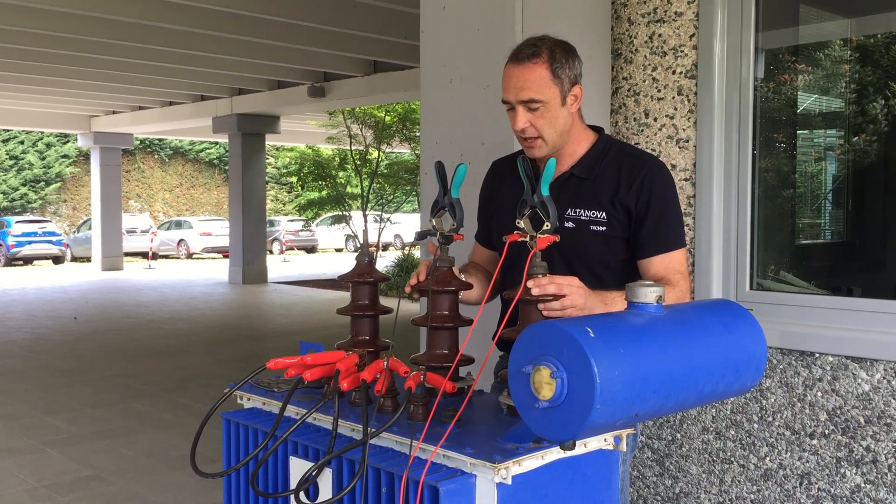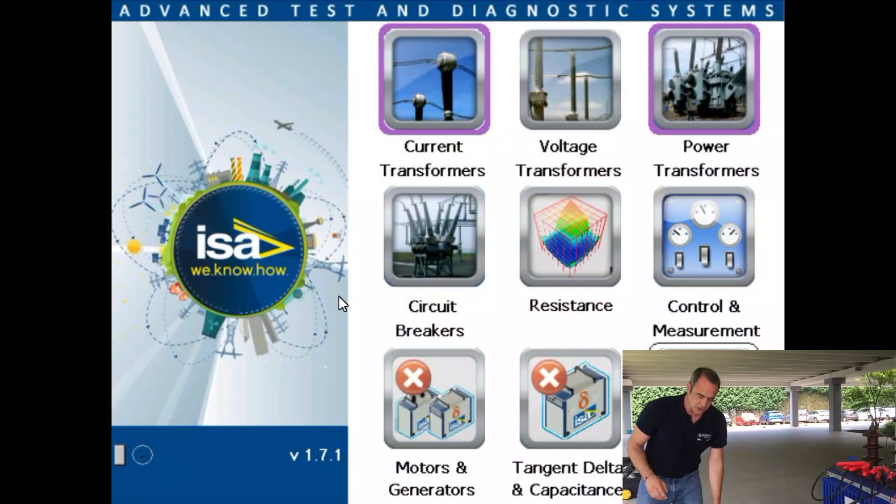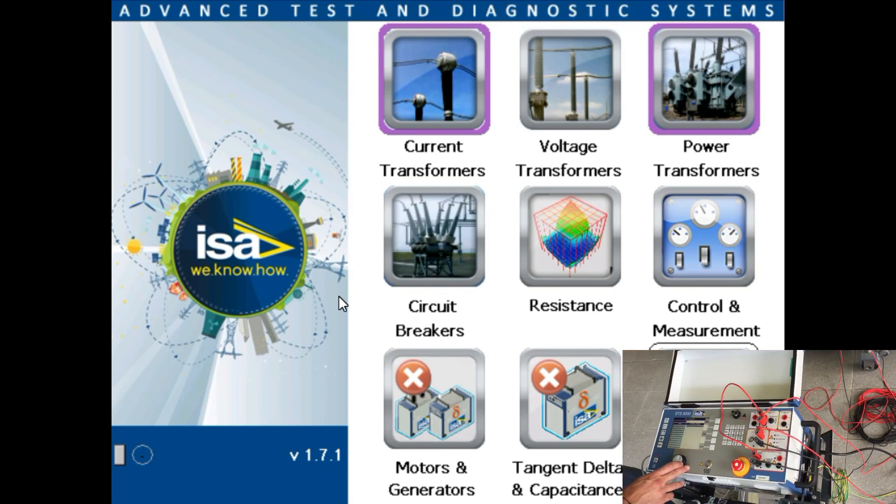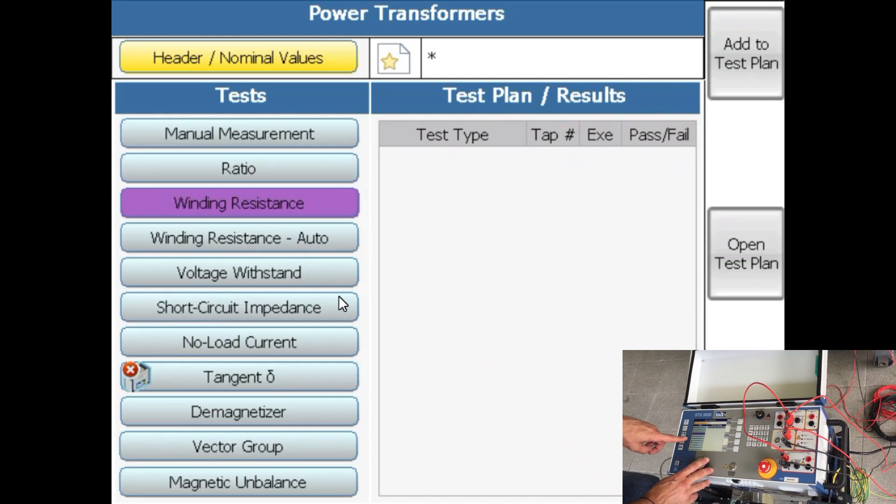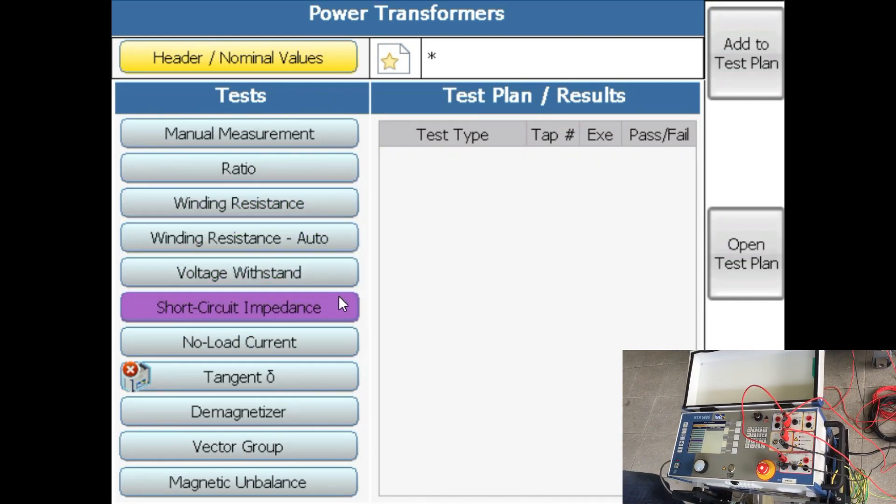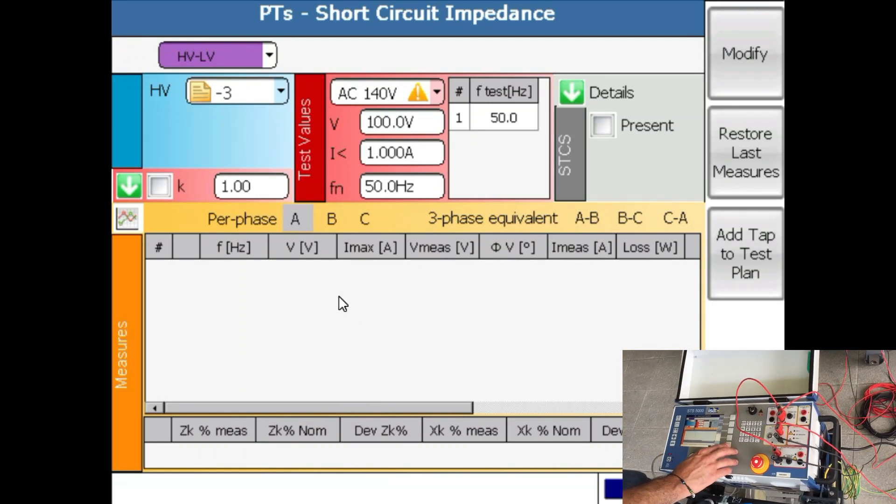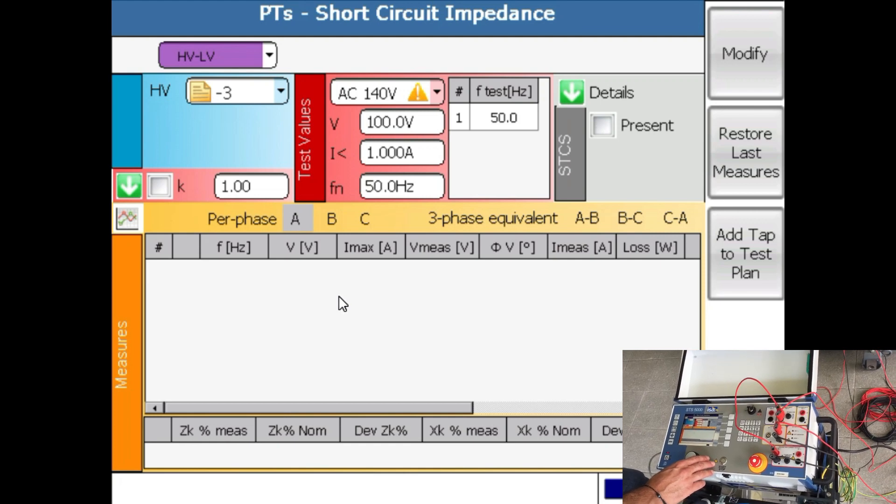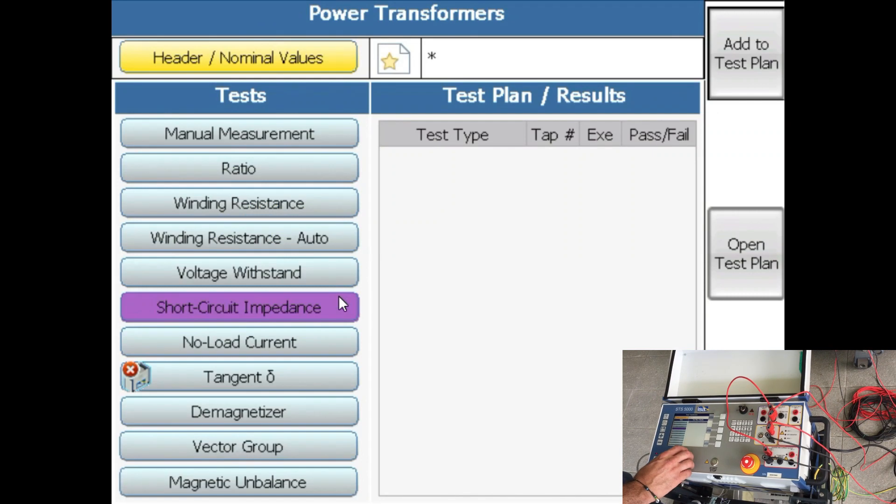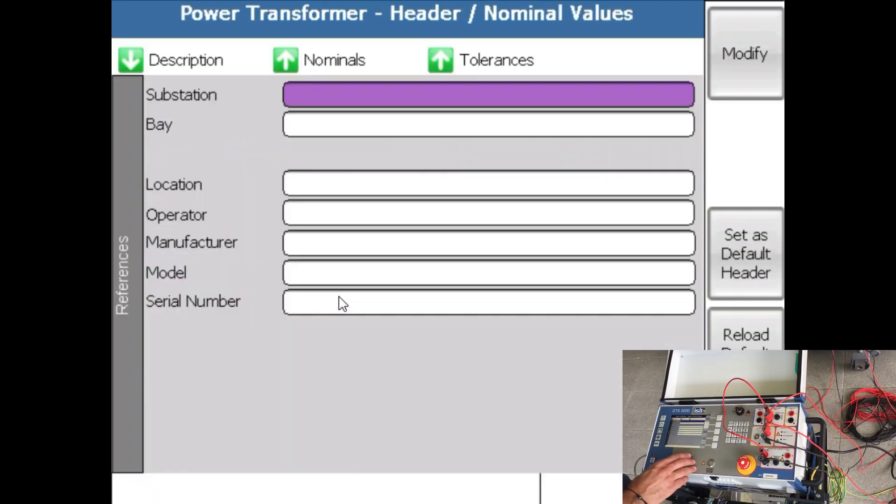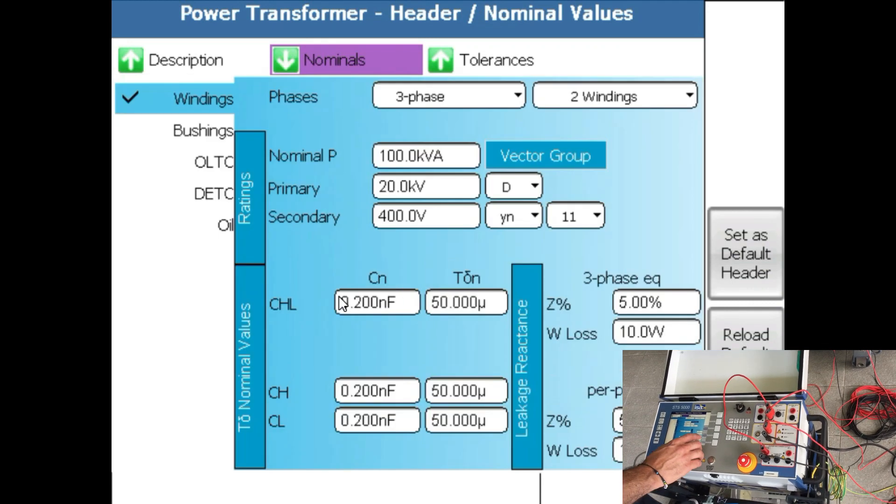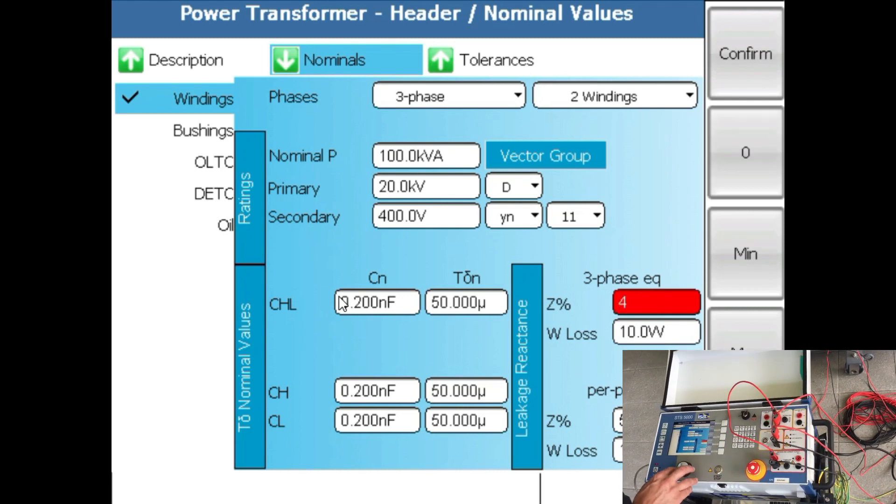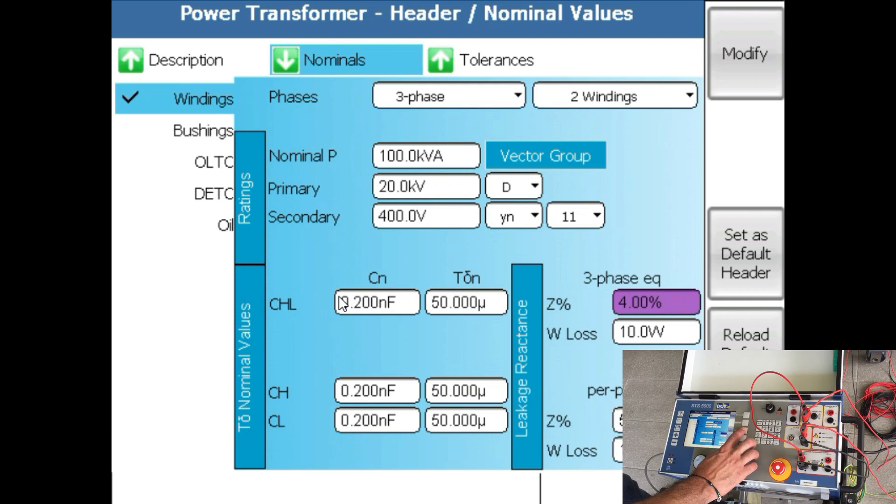How am I doing this? Now let's start configuring the test. We are configuring the test. First I go to power transformers and then I choose the short circuit impedance test. Oh I'm sorry I forgot one thing. Before that I need to make sure that the value, the nominal value of percentages, is correct. Header nominal values. The 4% which we've seen before has to be changed. This is 5% and I'm going to change this to 4% and then I'm also going to set this as a default header. This is me saving and going back to test.